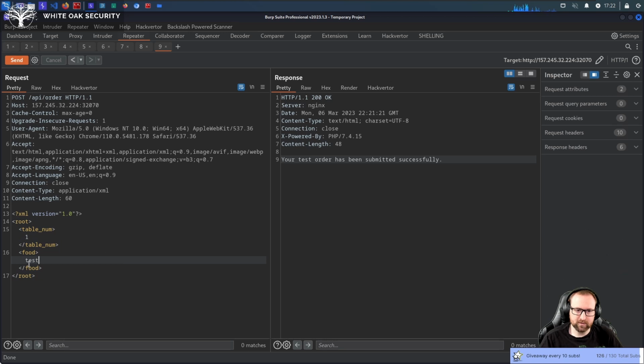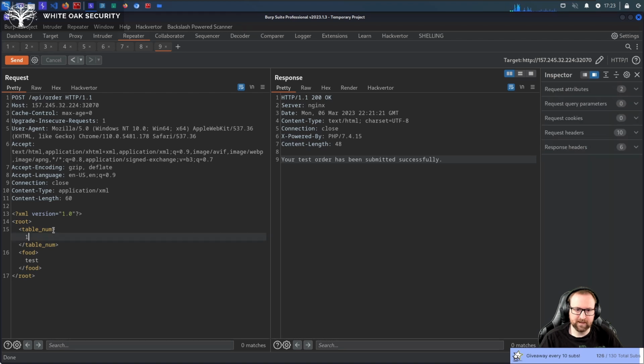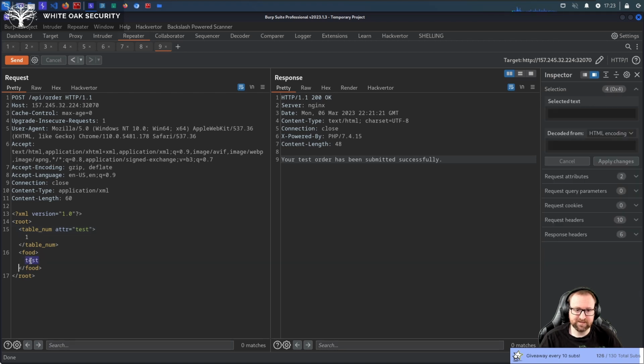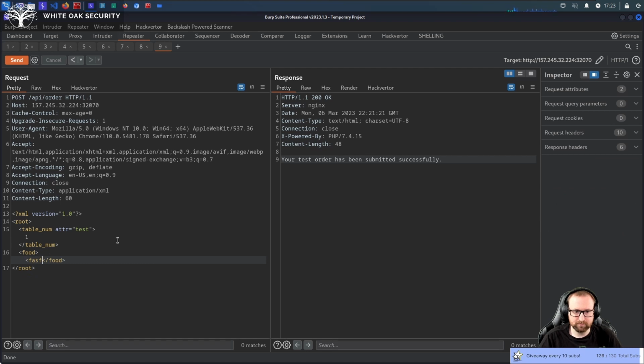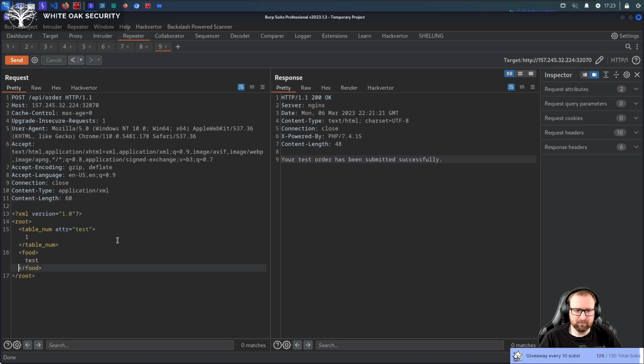So you can define a structure. You can have these tags or elements which can have values in them, or they can have attributes. And they can even include other tags, so instead of test here, you could put something else. Have tags inside tags.